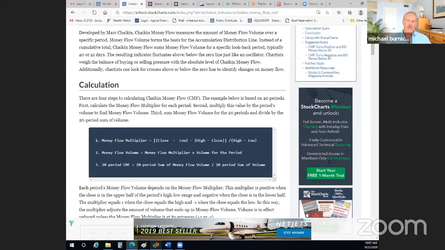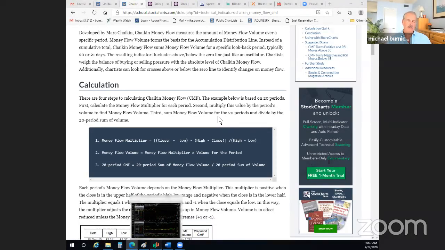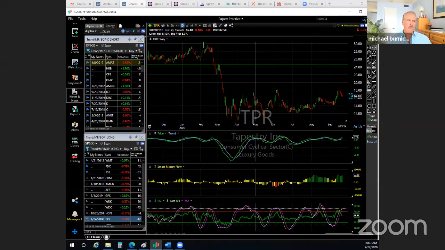So, my own interpretation, as I look at my charts here, is a little bit different. What I like to do when it comes to money flow is, over the years, I just developed my own system, if you will. This particular charting software package I use is called TC2000. It's been around for a long time. Very robust. It has Chaikin money flow in it, and it has on balance volume, has all those great indicators. They also have the ability to create your own measures. You can actually put the dialogue box right in there to figure out your own formulas, your own settings, that can help you create your own technical indicators.